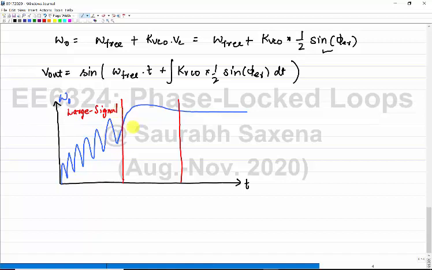Okay, and then this particular region is called a small signal region, and the last one is steady state, where your PLL has locked and you do not change the frequency, the phase error has settled and everything has settled. So these three regions are normally defined. The analysis with the Laplace domain which we have done is your small signal analysis. And when we say I need to find the value at t tends to infinity, that is referring to your steady state value.